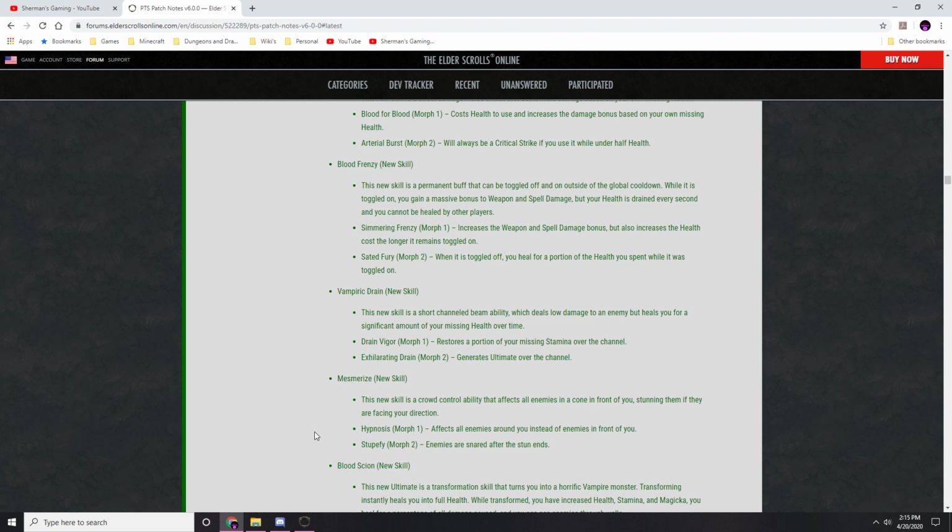So you have two morphs, Hypnosis and Stupefy. This one affects all enemies around you instead of enemies in front of you, and it stuns them. Next you have Stupefy, where enemies are snared after the stun ends. So you have two really cool abilities here for crowd control, and I love that they added this to the vampire skill line, because now you have this new way of playing the vampire that's not only effective as a damage dealer but also can play the role of tank, because now you got a new stun.